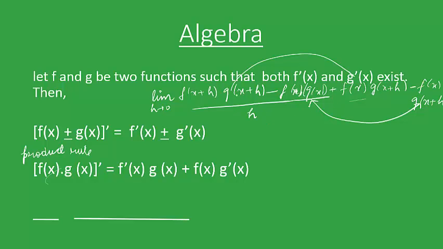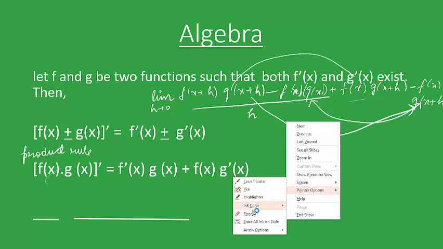Let me just move you through this once. So if you double these terms and take common g of x plus h, then you will have g of x plus h into f of x plus h plus... okay, don't couple these two terms, couple this and the last term. Okay, let's just go back.